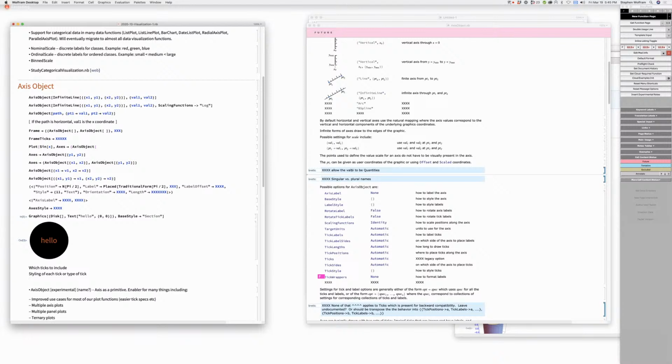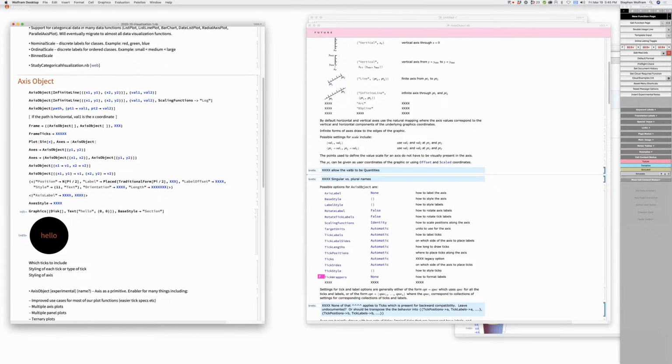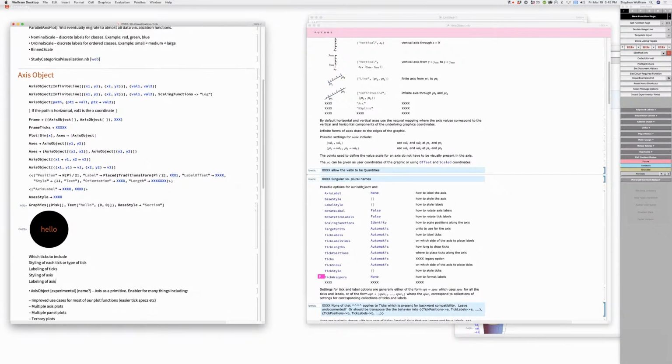We've got styling of axis, and we've got labeling. Labeling of ticks, labeling of axis, right? Okay. Is that it?